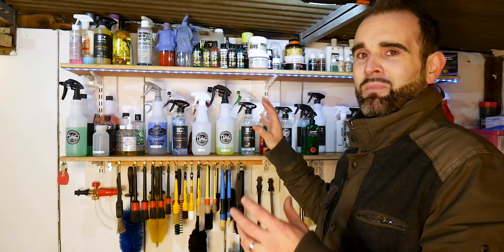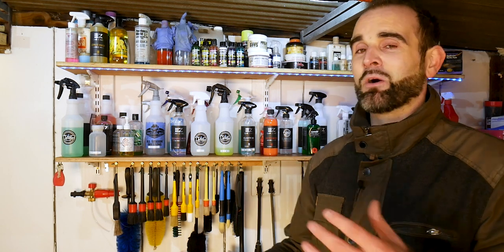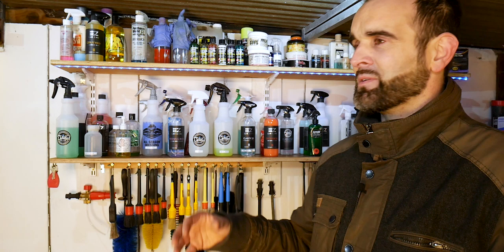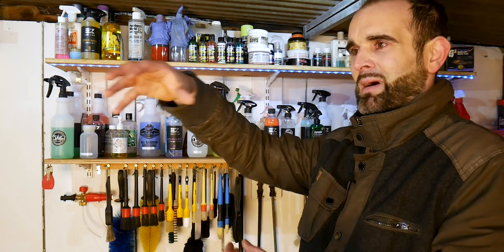If you're looking for garage storage solutions, you may want to check out the Poker range from Clean and Shiny — they offer bottle storage and brush storage, something a bit more elegant than my shelf system. This works for me, but I've had to make do with a prefab garage. If you're in a brick garage or a shed where you can drill into walls easily, take a look at the Poker premium equipment range — they have tray holders about a metre long where you can store around ten bottles and brushes.